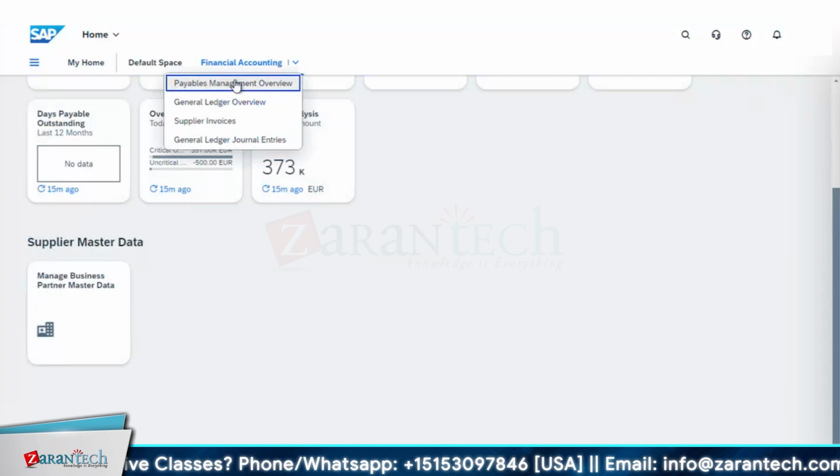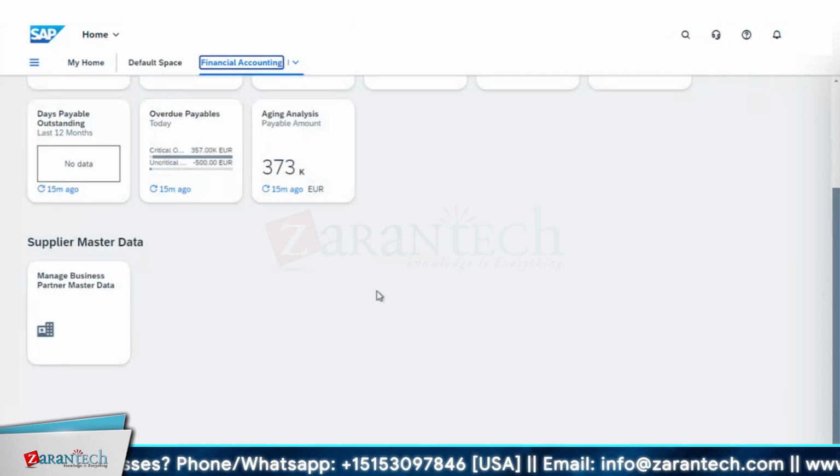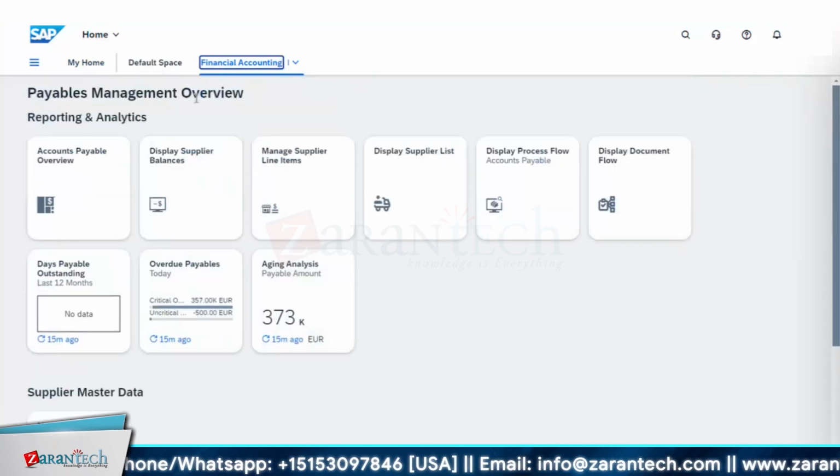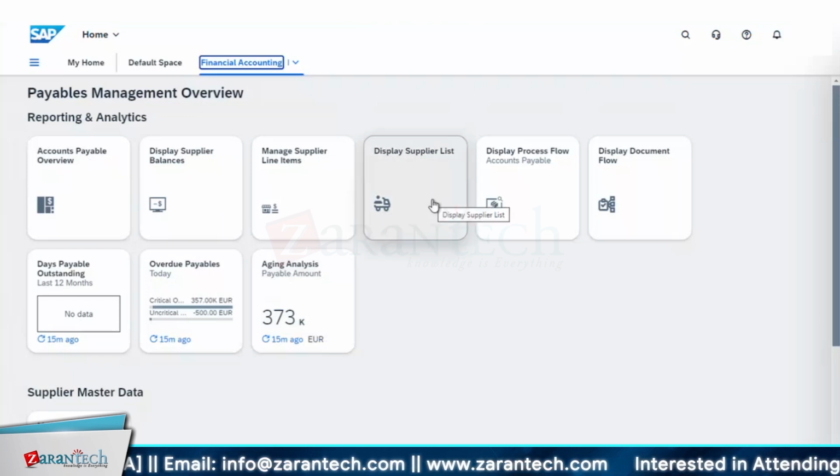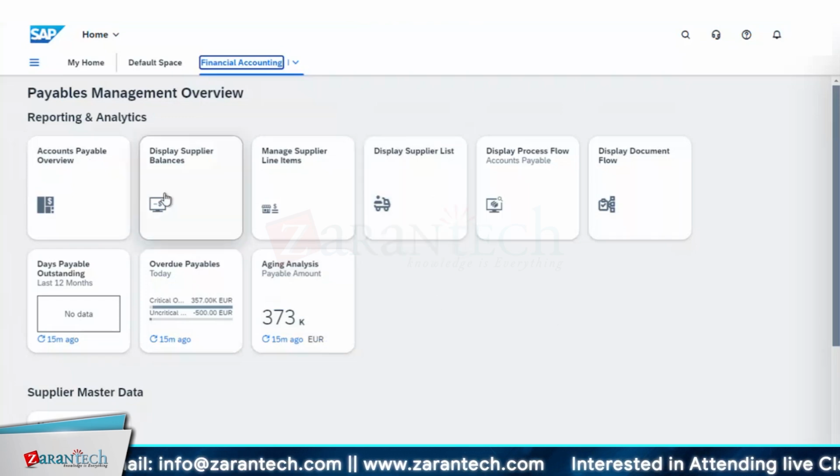And now select the supplier. If you want to see the balances of the supplier, select the supplier. This one is my supplier. Put the company code. We know the company code, right? 1010.